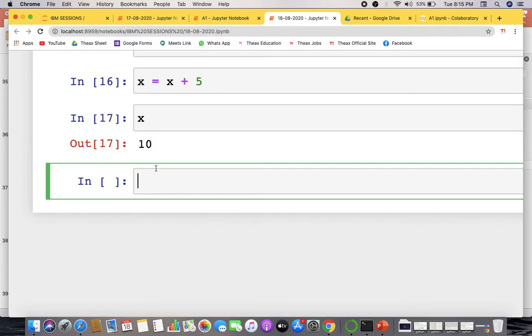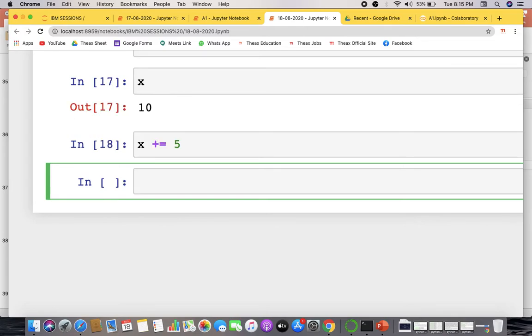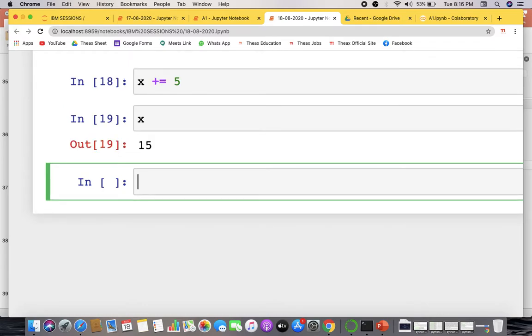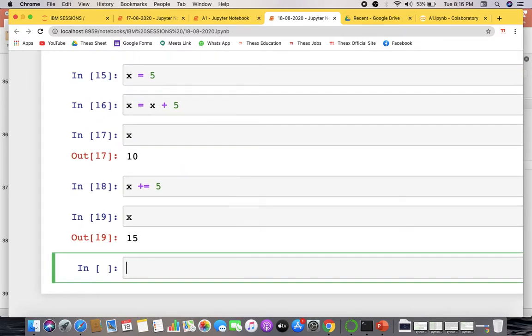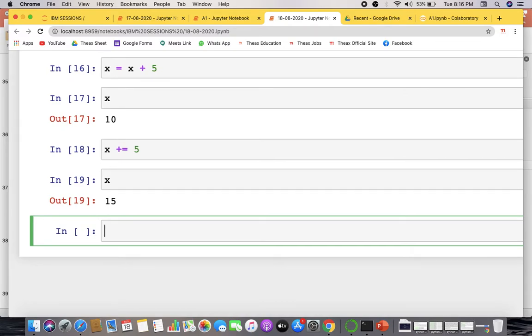So to avoid writing x equals x plus 5, we can quickly write it as x plus equals 5. That's it. That increments the value of x by 5, whatever the value is. Just run this and when you check x it will be 15. Before it was 10 and with the 5 it became 15. Got it?